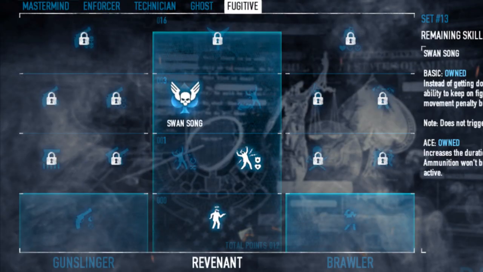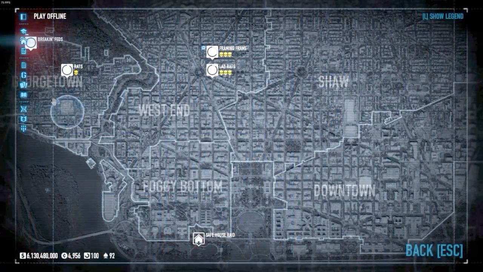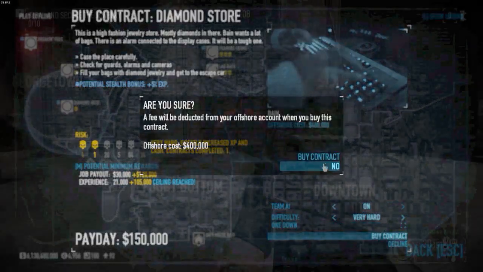Then Basic 9 Lives, Up You Go, and ace Swan Song, for us to make a last stand against the turret if we need to. If we have a suppressor available for the Car 4, we can go ahead and ace the Professional for even more stability and accuracy. With all that set up, go ahead and boot up Diamond Store on Very Hard. Very Hard should be manageable, as that is the highest difficulty career mode goes to.